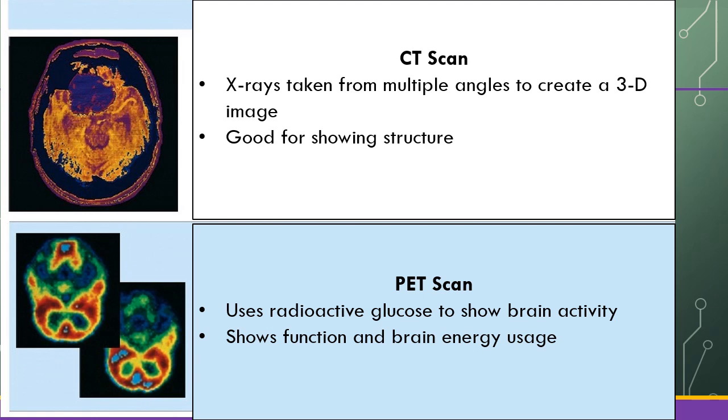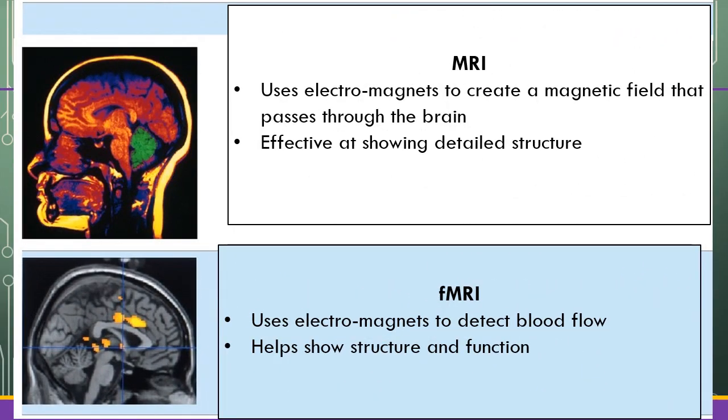So these are really great methods compared, of course, to the ancient ones of cracking a head open and seeing what's in there. So we can see structures, we can see a little bit of function, but we can do even better than that. Modern ways that we can peer into the brain are MRI and fMRI. Both are extremely detailed. You can see the picture of the MRI here, how much detail you can see. You can identify all the structures that we've already labeled in our own little brain diagrams. MRI is great for just a static picture.